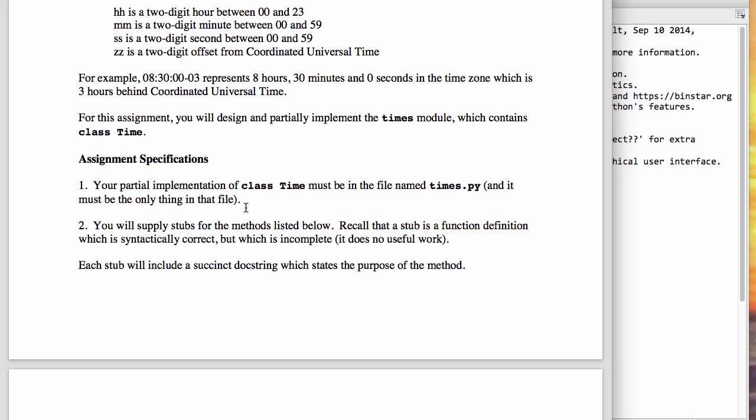So a few things to note: we're going to make a class Time. We're only making stubs, and you're supposed to put a doc string for each one. That's the important part. So let me take a quick look at what that means.